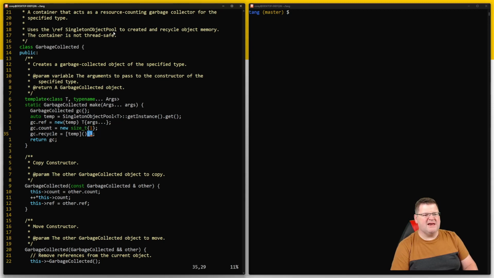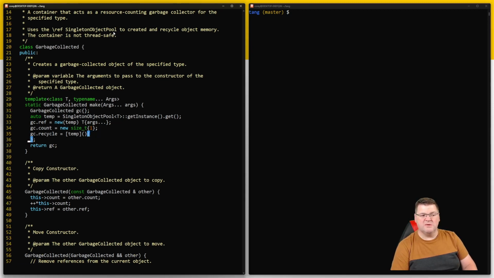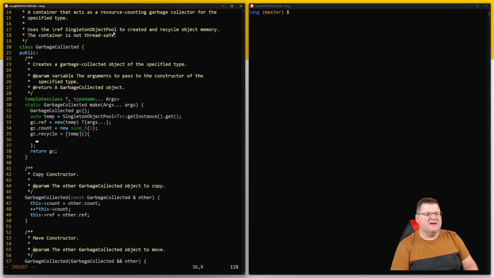We don't pass in anything, but now what do we do once we're inside of it? We're going to say singleton object pool of type T, get instance dot recycle. And what are we going to recycle? Temp. Is that right? Yes, it is.